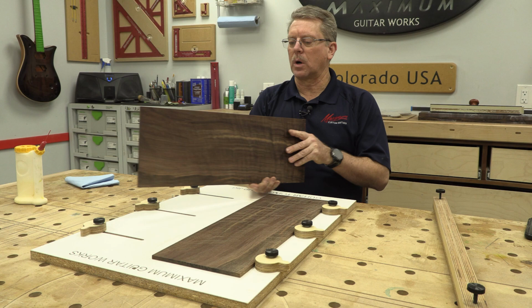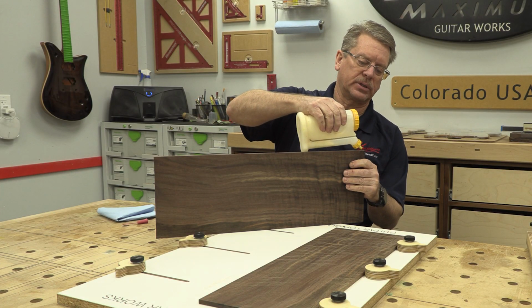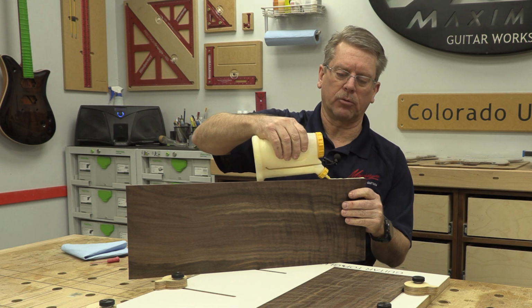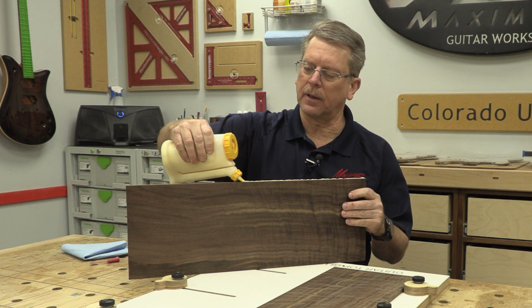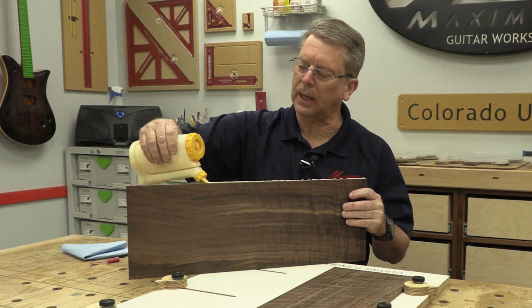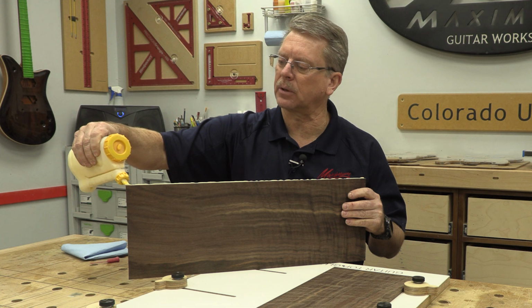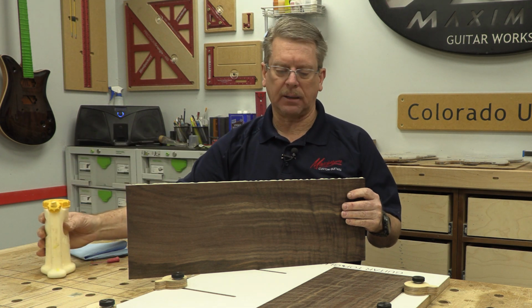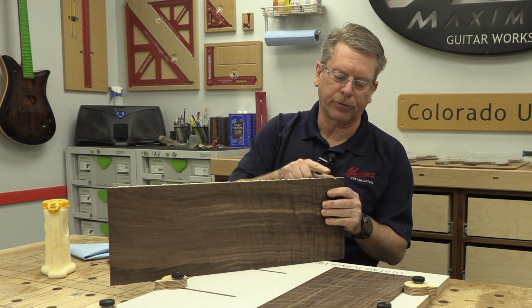And you only have to glue up one side of these. I'm just using standard original Titebond, as opposed to 2 or 3. There's purposes for 2 or 3. If I'm going to be heating and bending these after the fact, I'm probably going to use Titebond 3. But Titebond original is the hardest of the 3.